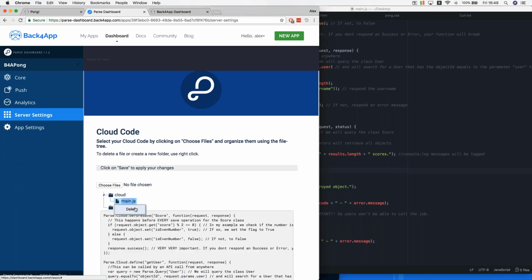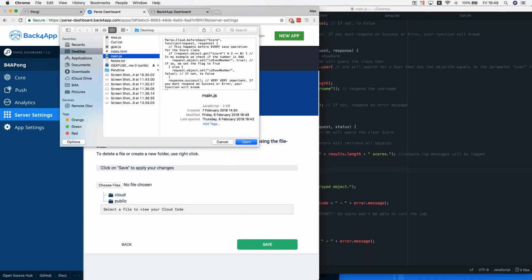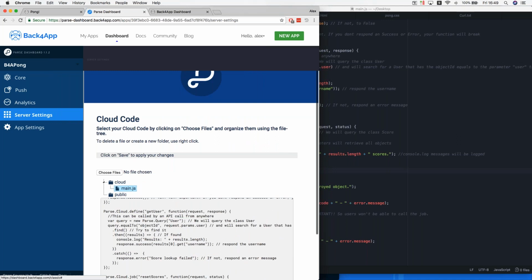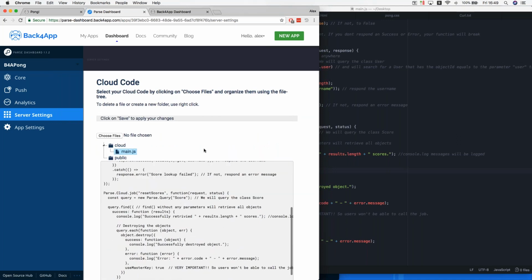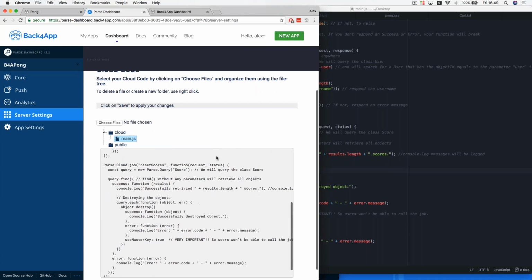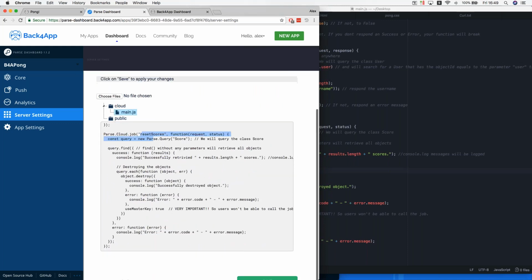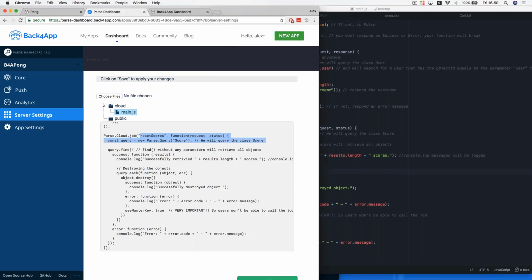I'm going to delete my old code and upload again my main JavaScript file. By the way, this has to be called main JavaScript file, all right? If you give it other name, it won't run. So here is my reset scores. It seems pretty straightforward. So I'm going to save it.